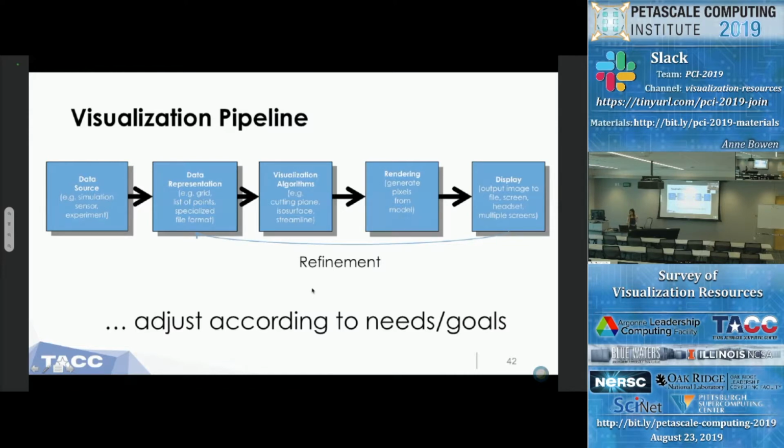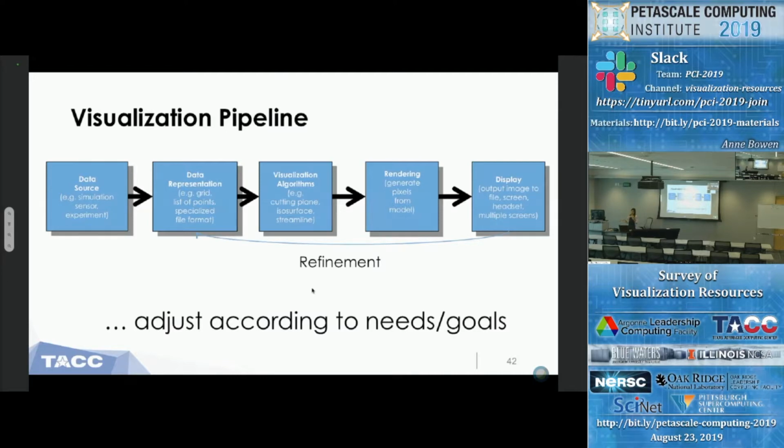Or you need to refine your simulation. Maybe you discover that the grid is too coarse, so you need to have a finer representation. Maybe if you are doing something with interactive viz and it's too slow, maybe originally your data was just a table from Excel, which you could technically read into Paraview, but it's not optimal.